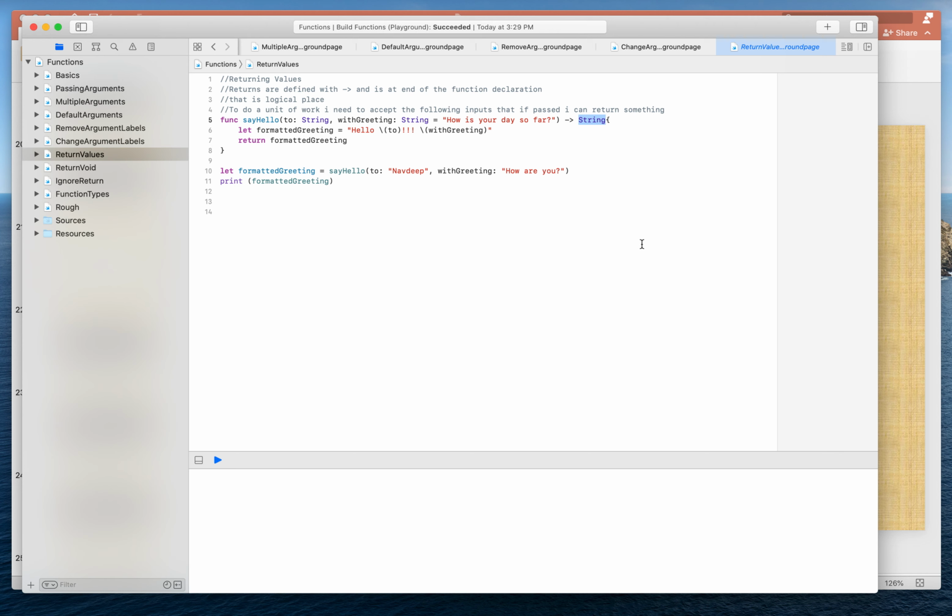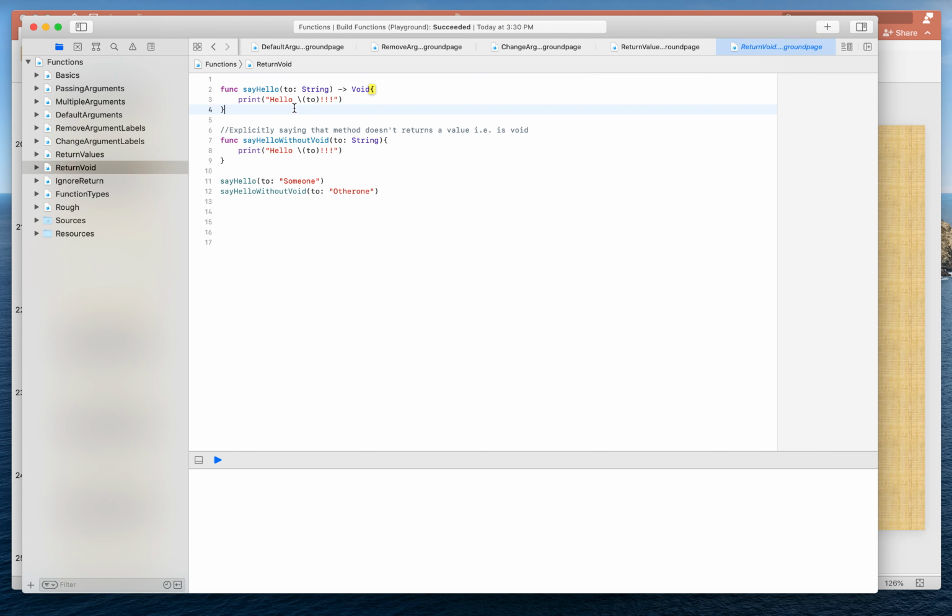And what you're seeing is, again, the say hello to with greeting function, but this time, instead of just printing the value, I'm actually returning the value back to the caller. So the caller can define a constant or a variable to accept the value that is being returned by the function. And then I decided to simply go forward and print the value. I could have used a shorthand, which is I could have dropped the let piece altogether, and said that my print statement is directly calling this function. Print requires a string and the function is returning a string, so it's going to get back the string and print is simply going to print the value.